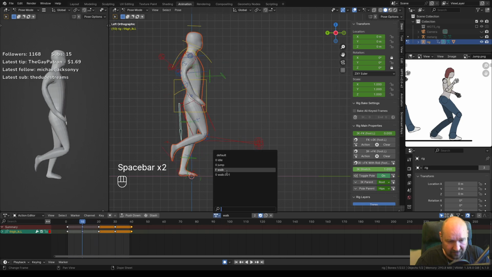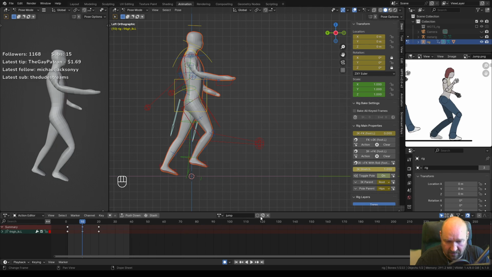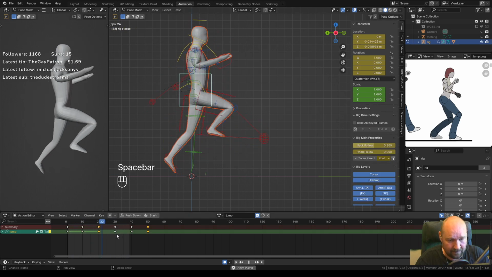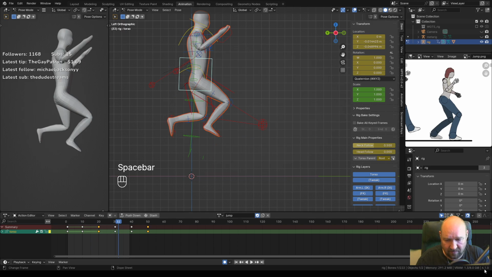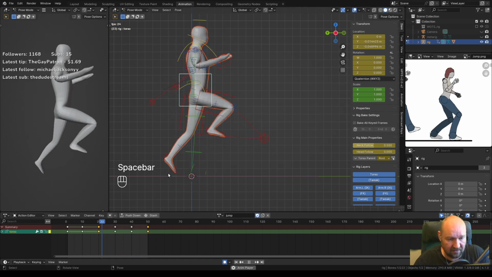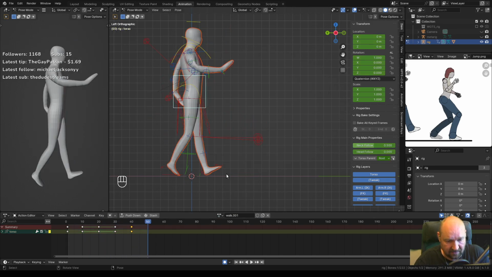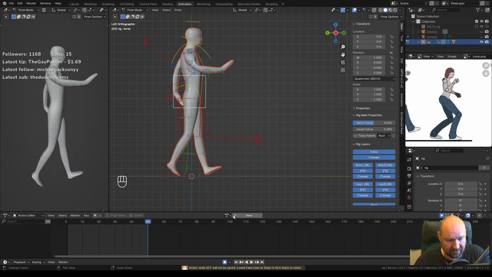Why do I have to... Why isn't this longer? Okay, something is weird here now. I don't know. It should be 50. Why isn't this following? And then I go back to the walk and it's 50. Okay, yeah, there's something weird.